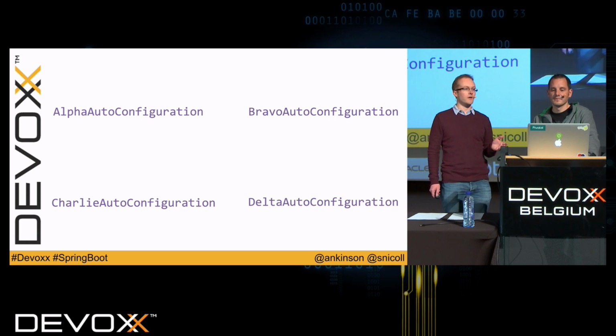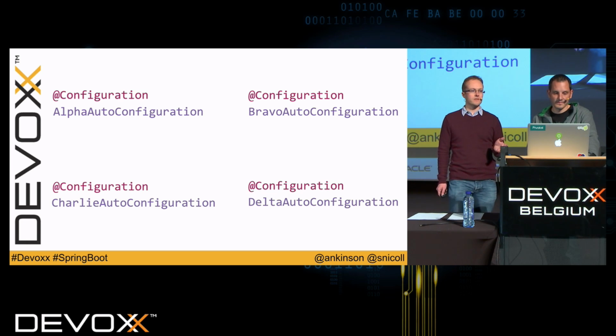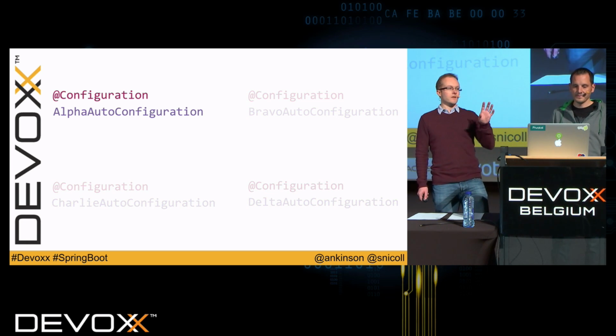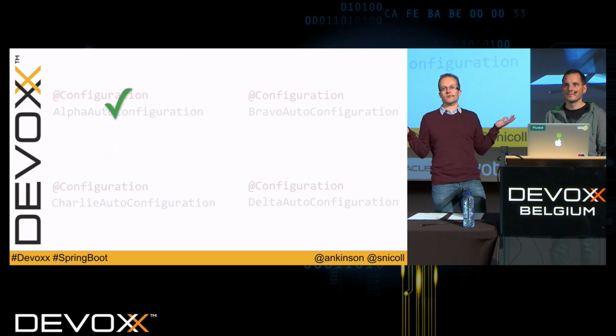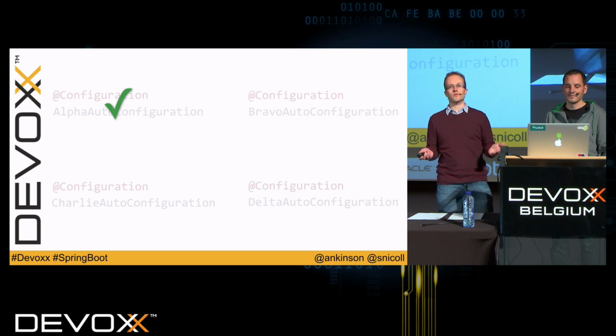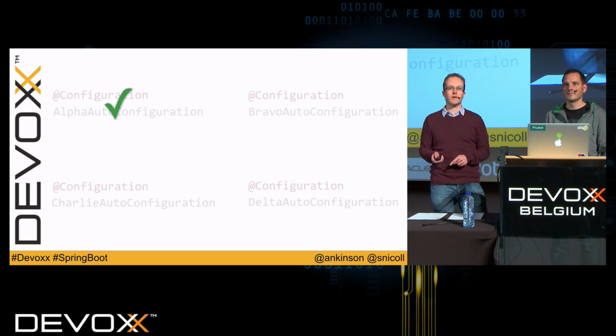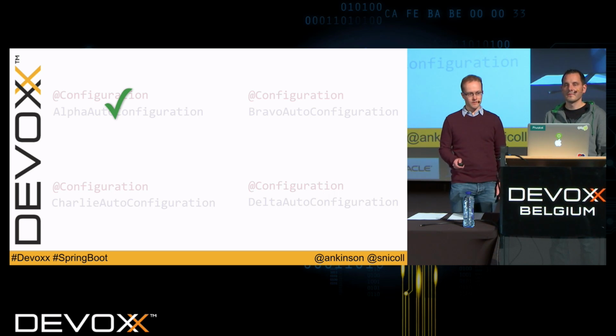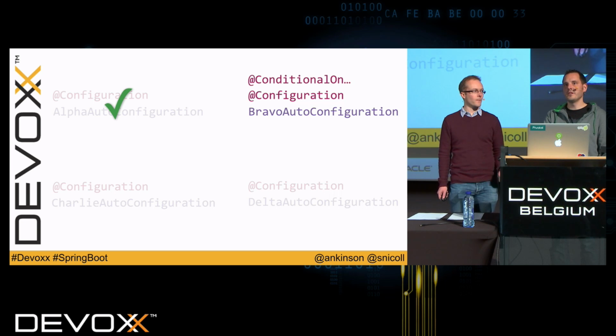So we've got 4 here, all configuration classes. The most simple case is just the configuration class with no conditions on it, and that is just switched on. It's kind of implicitly switched on. There's no conditions, so if enable auto configuration is switched on, then that configuration class will be considered for providing and contributing beans to the application context. You may have conditions on bean definitions in that class, though. And if the conditions do not match, as we will see, then we will still check for those conditions. But it means that class will always be processed.